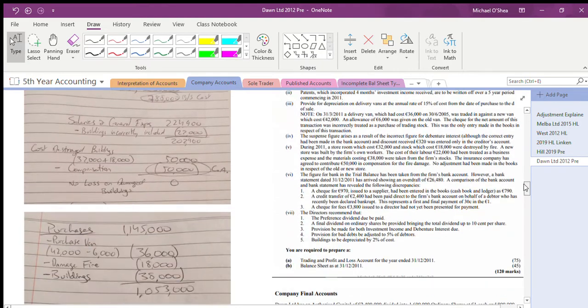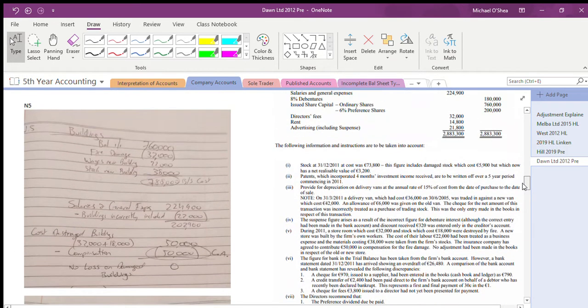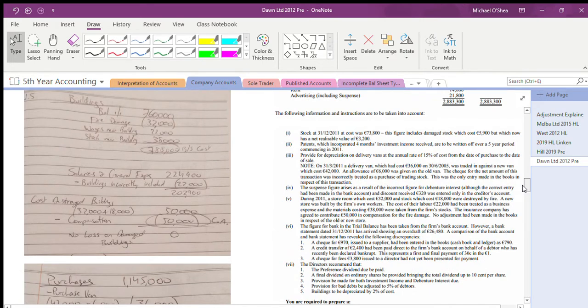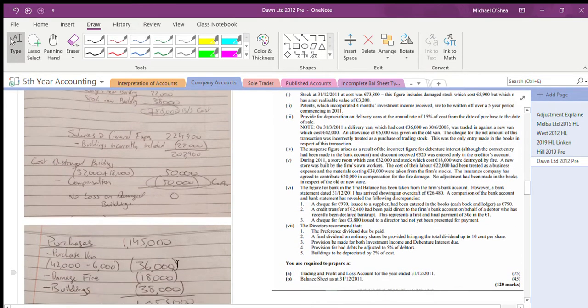Showing this straight away, I showed it down here actually this time. I have 50,000, which was the cost of what was destroyed. Compensation 50,000, which means there was no loss on damaged buildings, but this 50,000 still has to go in as a current asset. Okay, so I've done that. Next, I'm going to take away what was damaged from the books, because obviously it's completely destroyed. The storeroom worth 32,000 was destroyed, therefore I need to reduce buildings by 32,000 because that is gone. Stock during the year was destroyed, so that has to come out of purchases. So my purchases down here, I'm going to take out the 18,000.